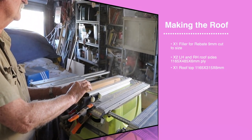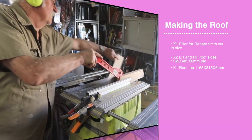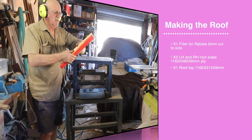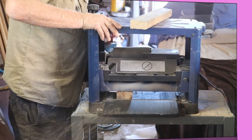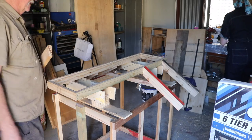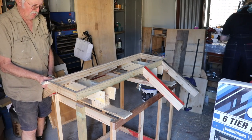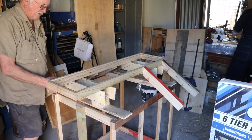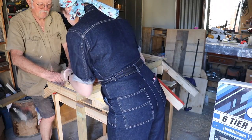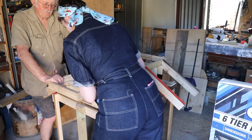We had a total of 8 rafters, so 4 per side. They had a long end of 445mm and a short end of 405mm, so they were cut with a bit of an angle, just so you get that roof-like slant. We have a piece of twine going down the centre of our flat top frame — this is our centre mark — and Dad recommends you always measure out from the centre mark to make sure everything lines up. We went ahead and attached the rafters to get that old-school looking rooftop.